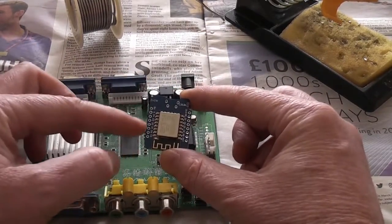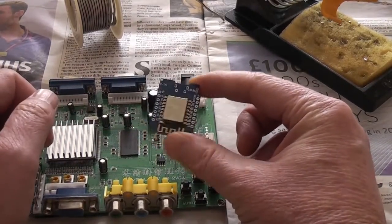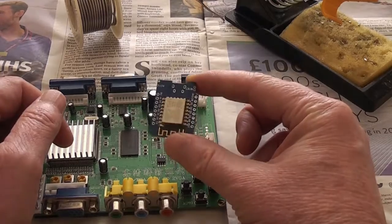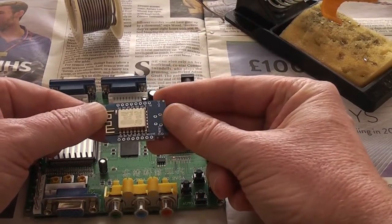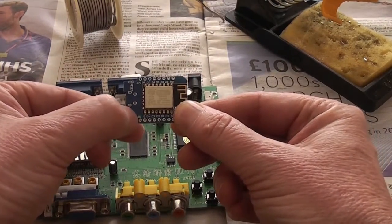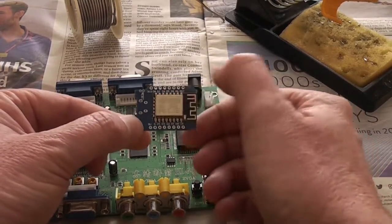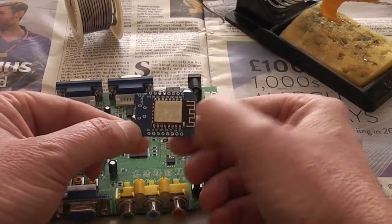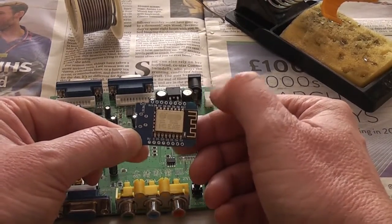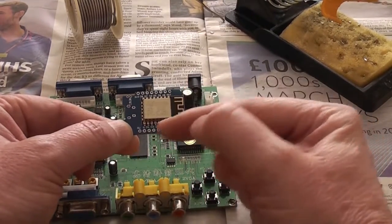The labelling on these modules does seem to vary depending on exactly what module you're using. This is a Node MCU Mini, I think, to give it its precise title. So some of these are labelled fairly conveniently for me. Let's have a look. If I turn it around the right way, it's very small, but 5 volts, for example, is right by my thumb here, and next to that the ground pin. Various of the other ones are just given data input and output numbers. But from looking it up, it looks like D2 is SDA and D1 is SCL, and the debug pin needs to be connected to D6 along here.